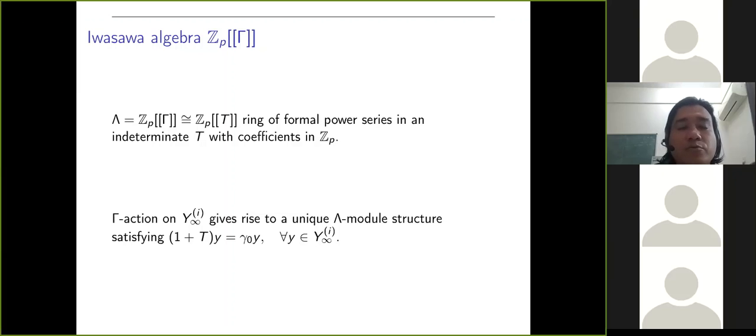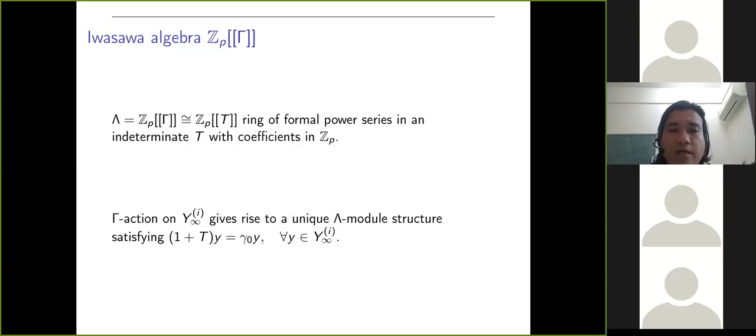To show that Z_p[[gamma]] is isomorphic to Z_p[[T]], this is pretty well known. We have to use something known as Mahler's transform. And this is going to be true even if I have not just one gamma, but say gamma 1 cross gamma 2, then I will have Z_p[[T1, T2]]. So Mahler's transform will give us all these isomorphisms between these completed group rings and Iwasawa algebras.